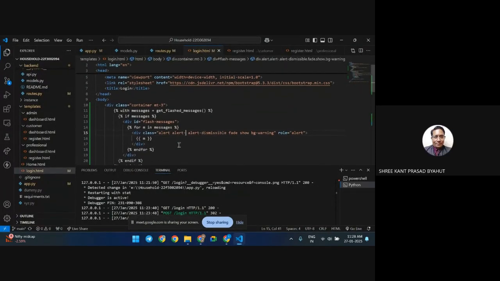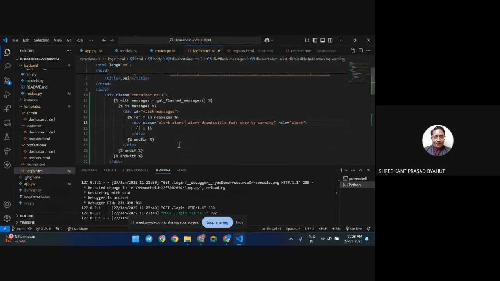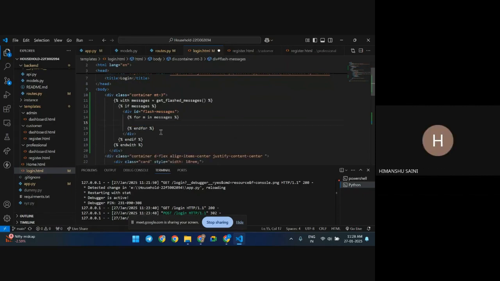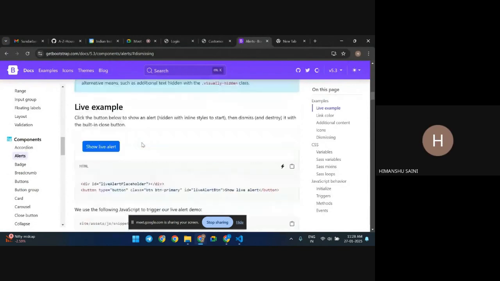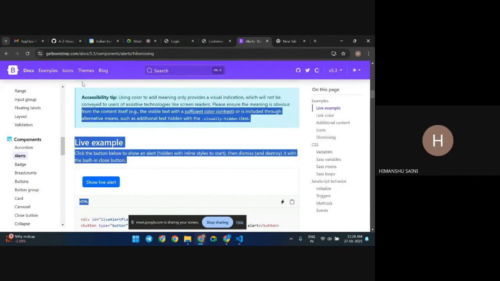I was asking because suppose I copy the code. Sometimes you delete something, sometimes you keep something, sometimes you add something. So we must know the functionality, what this will do and what this will not do. So to learn this, just read the whole page.